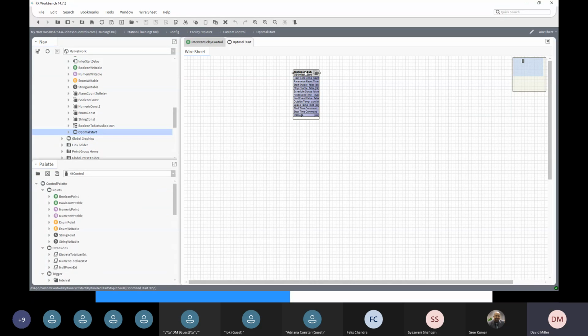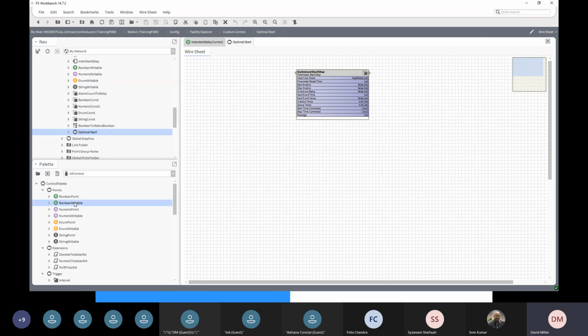Now, for our optimized start stop, we need to have a schedule. Now, the thing about the optimized start stop is it's a true false output. Okay, so it's driving a Boolean point.